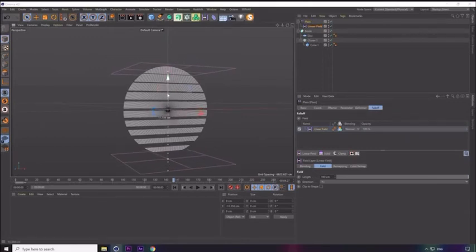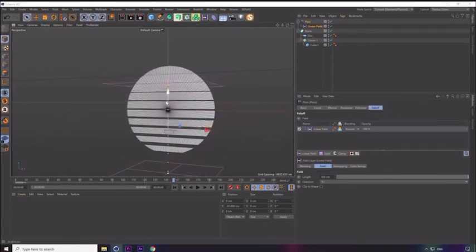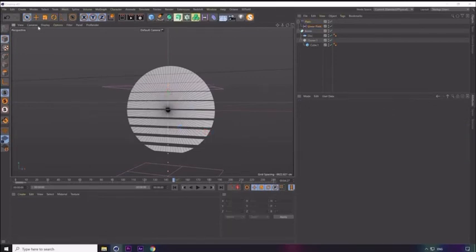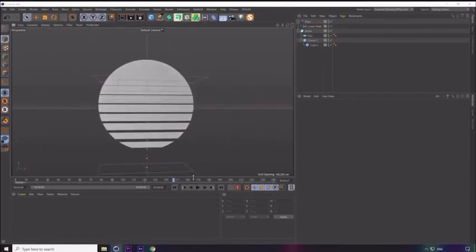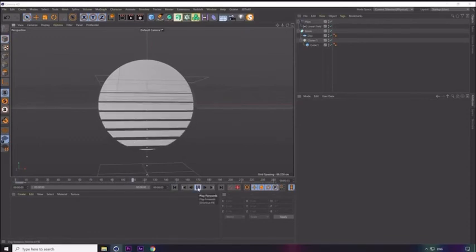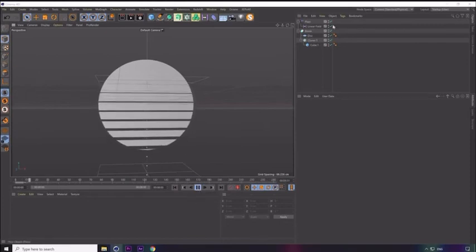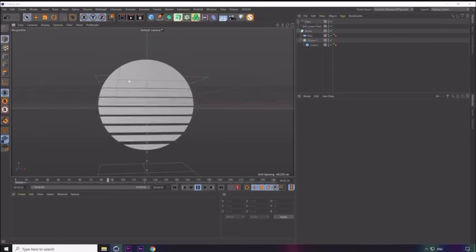I need to move this down, and this top or this upper limit needs to be where I want the lines to completely disappear. So that's about 2/3 of the way up the disk, or about -50 centimeters in the position. If I go to display and just do gouraud shading, so we're not looking at any lines here, and play this through, you can see what the effect is. So the lines get smaller and smaller because of this fall off until they completely disappear.